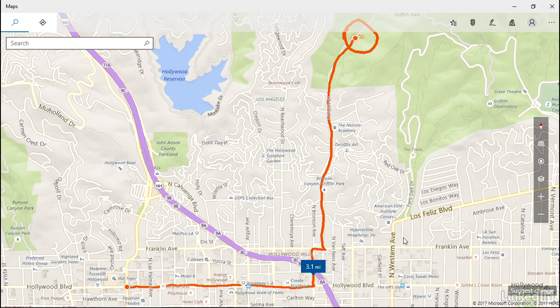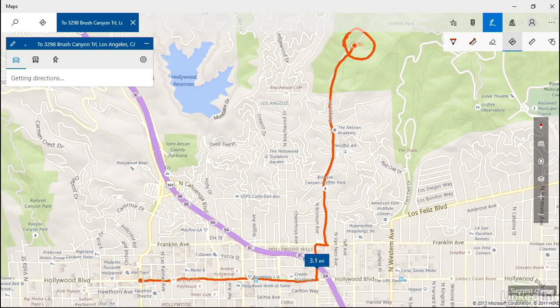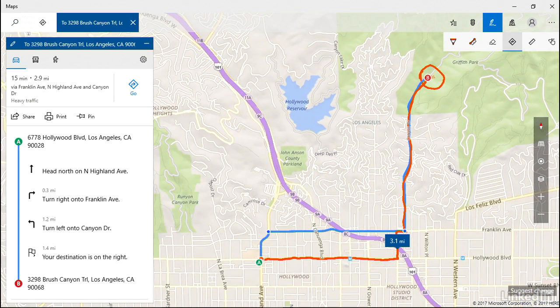What I have here are my handwritten notes, but we don't have turn-by-turn driving instructions. I think that would be a lot easier for the people that I'm sharing this information with. So I'm going to go back to the inking tools, and this time I'm going to hit this little route button, this directions button. With that enabled, I'm just going to draw a straight line from the start point to the end point. I'm going to give it a moment, and now the Maps application will calculate driving directions from the two points that I just drew a line between.